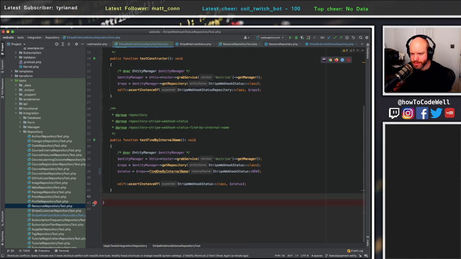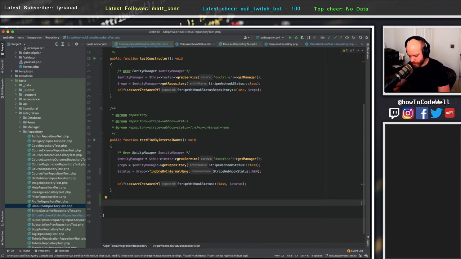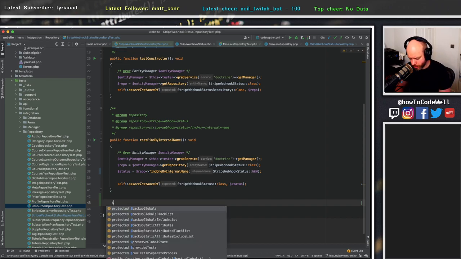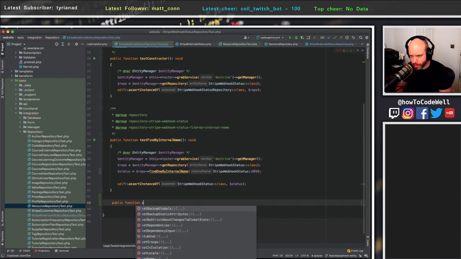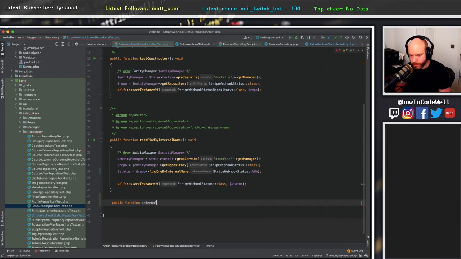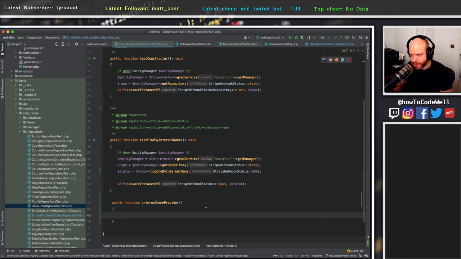All right, so let's throw some things at this. Let's do a data provider. So let's do an internal name provider, which is going to return an array.